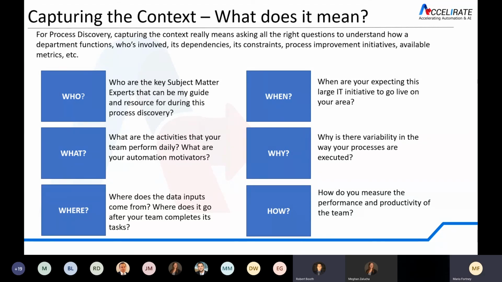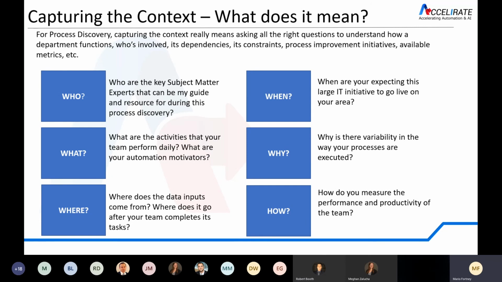Yeah, sure. So for when, that question can come up at a lot of different levels of your discovery. Let's say you're getting down to your management level meetings, or you're talking to different SMEs, and you start to learn about different IT initiatives that the department at large is working on or expecting to go live.